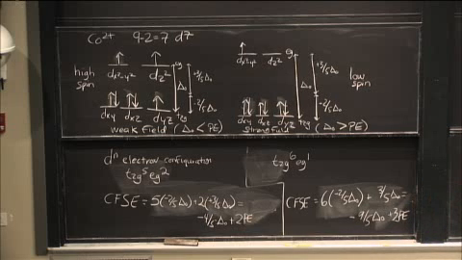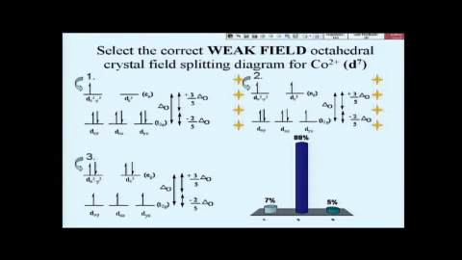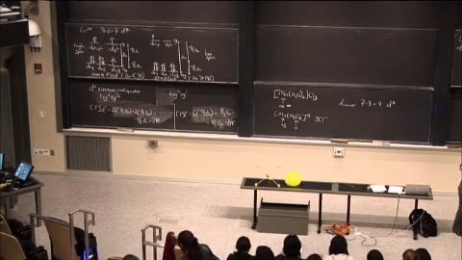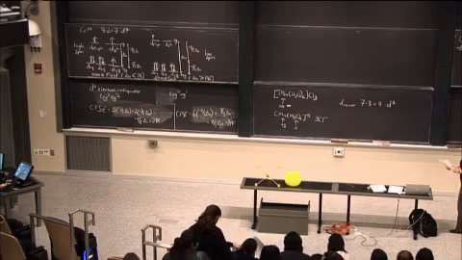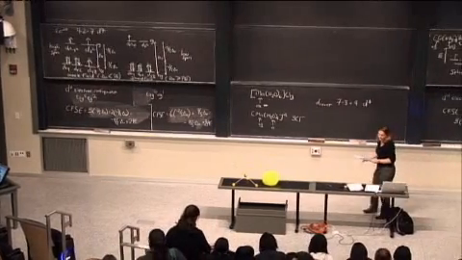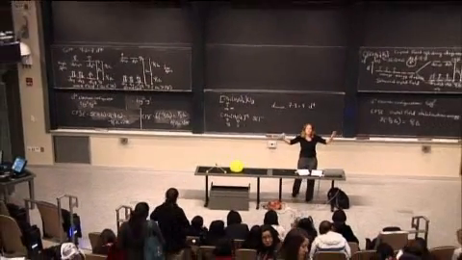Think you have this part down? Next time we get more complicated, we're going to talk about types of ligands. We're going to talk about tetrahedral. We're going to talk about square planar. And that's, of course, after the exam on Wednesday. So good luck, everyone, with the exam on Wednesday.